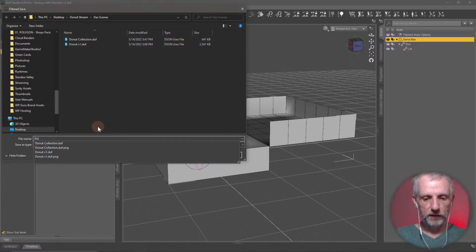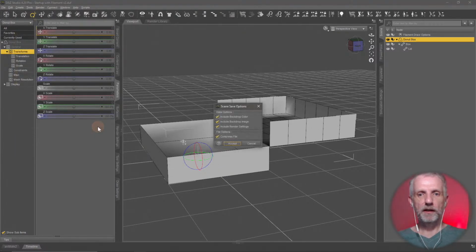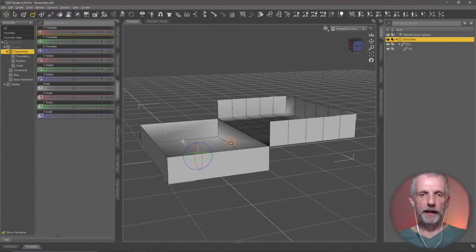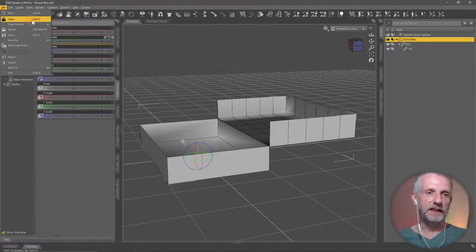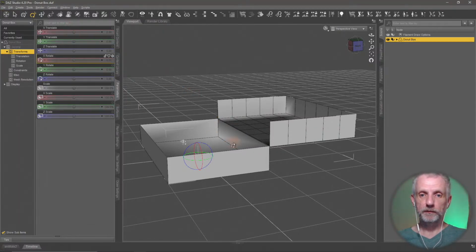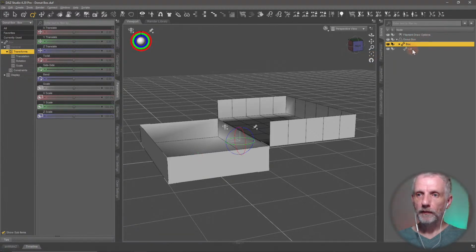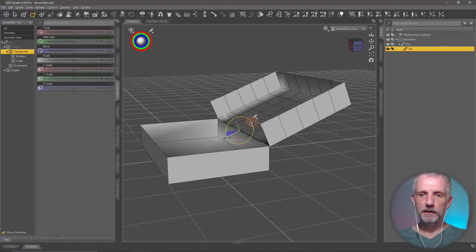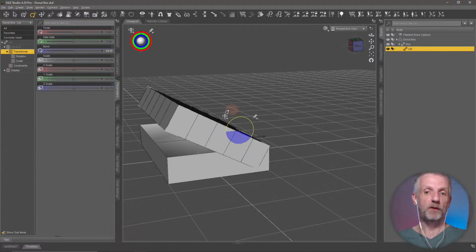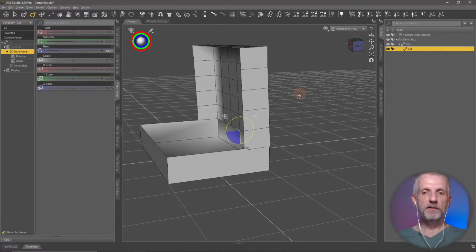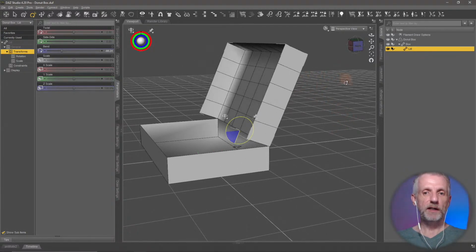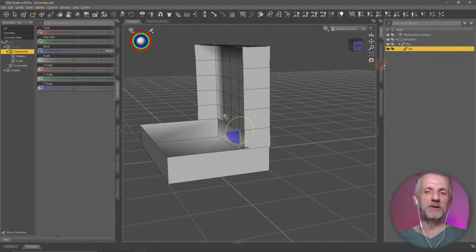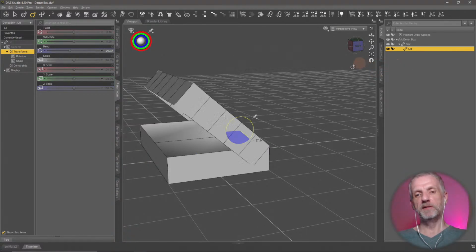I'll call it donut box. And I'll literally just go and reload that scene. Don't ask me why that is. But as soon as we do that and grab the lid, this can now be moved like I want it to. So currently this moves any which way, and this is not how we want the donut box to open or close. So we want to go and put some limits on this.